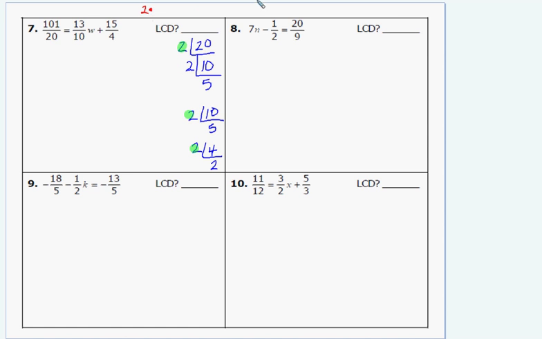So each number that they have in common, we're going to have to multiply. So I put my multiplication symbol down, and now I'm going to keep going. And now I'm going to start looking for numbers that they have in common. And it may not be numbers that every single one has in common, but as long as it's shared between 2 of them, we're going to be okay. So I still have this lonely 2 out here, and if I look, we don't have another 2 here, but we do have a 2 with the 4. So I know that this 2 and this 2, they have in common, and it's also going to be part of that LCD. So I'm going to write it down so I don't forget about it.